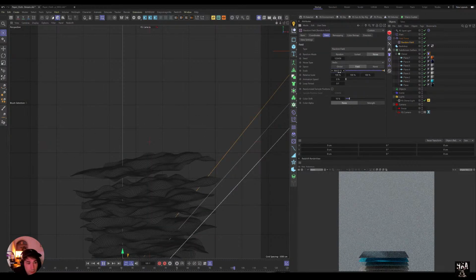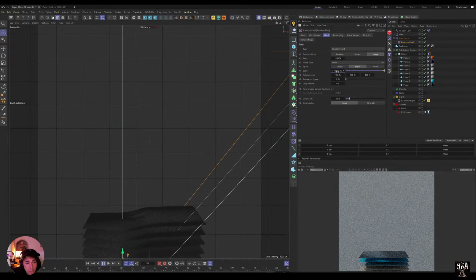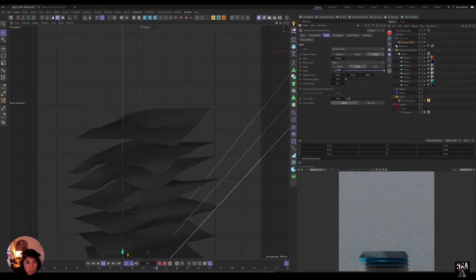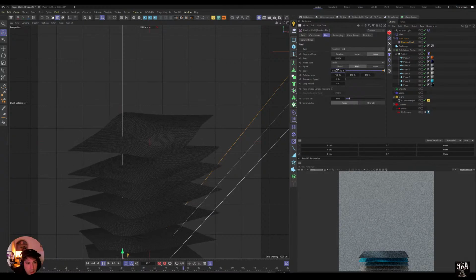Now I'm going to be upping the scale until I see the correct waves. So you see the noise coming through this and creating those little waves. So I'll just increase the scale.